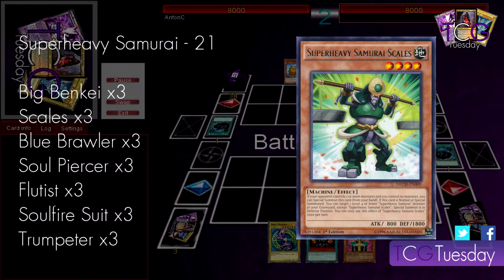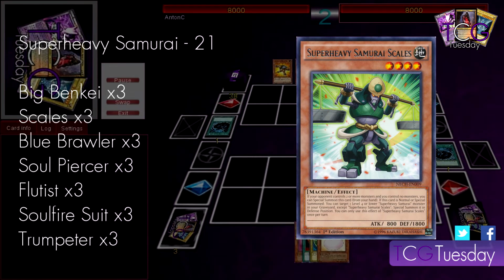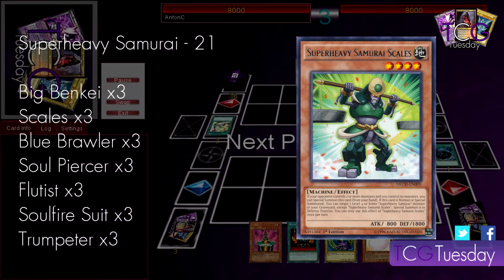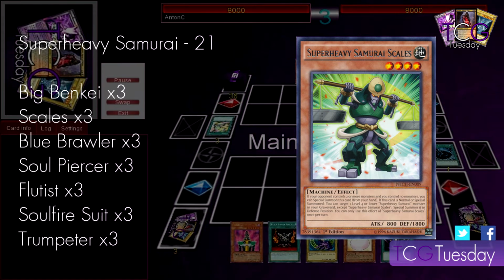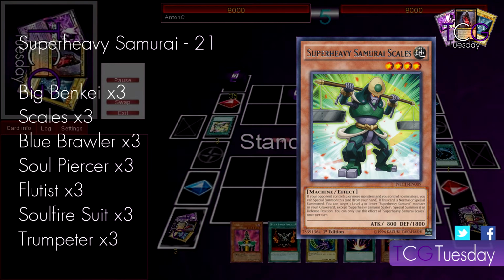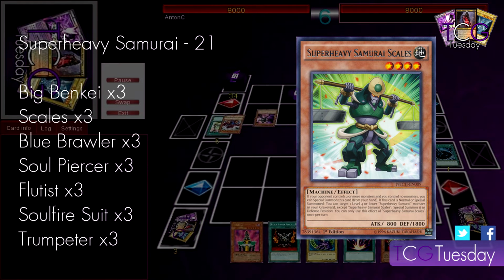Do not underestimate this guy. Scales is able to pull off some amazing moves. And just look at what you can do. If your opponent controls 2 or more monsters and you control no monsters, you can special summon this card from your hand. If this card is normal or special summoned, you can target one level 4 or lower Super Heavy Samurai monster in your graveyard, except Super Heavy Samurai Scales, which is fantastic. And the special summon that target in defense position as well just makes it that little bit more tasty.